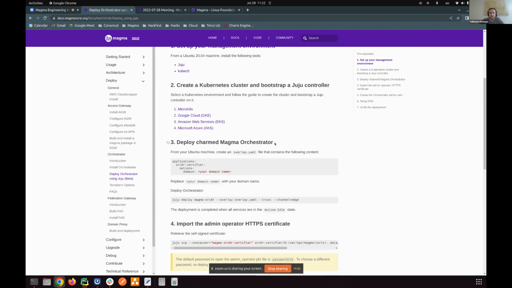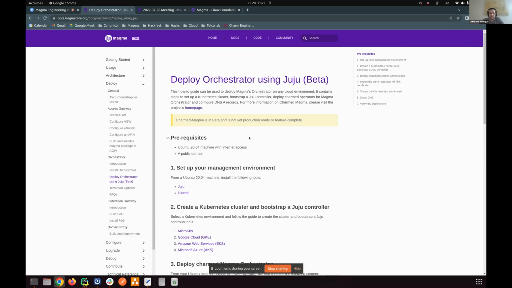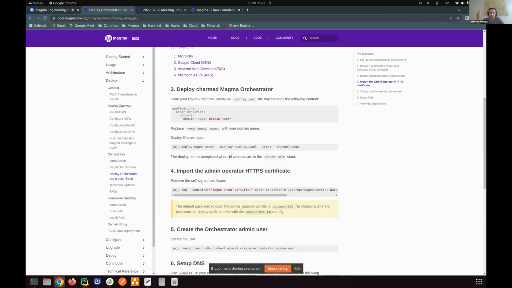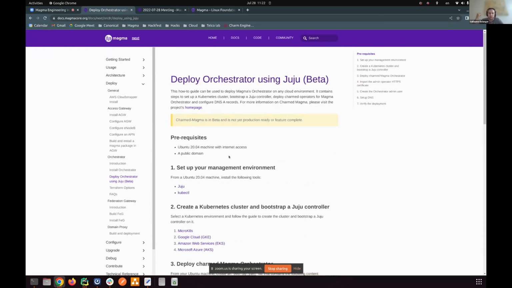And more than just being simpler and quicker, you have more options. You can deploy it on ultimately any Kubernetes distribution that you care about. We've tested it with MicroK8s, Google Cloud GKE, EKS, and AKS from Azure. So if you want to test it, go at it. Know that it's not yet complete. For example, the integration with Elasticsearch, Grafana, and Prometheus is not yet fully completed. However, you should still be able to deploy Orchestrator, relate an access gateway to it, and use it and test it for yourself.